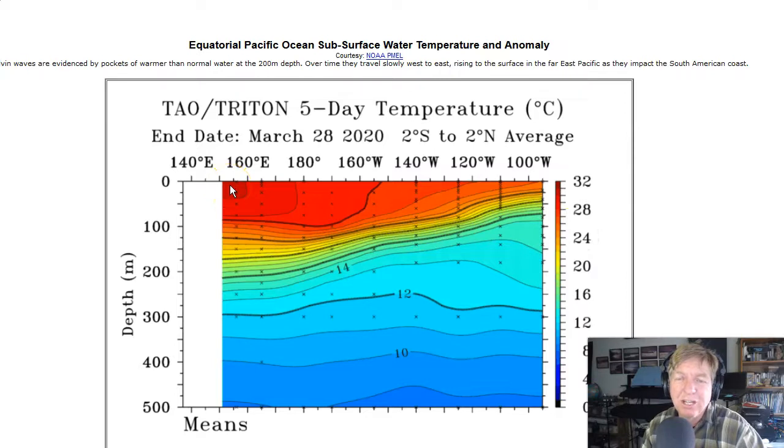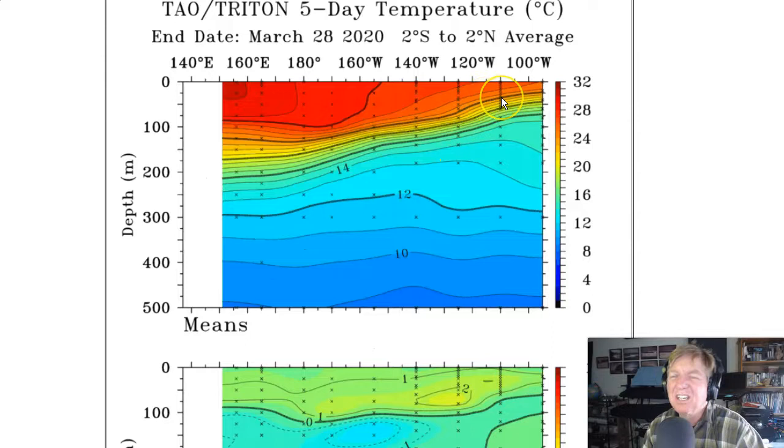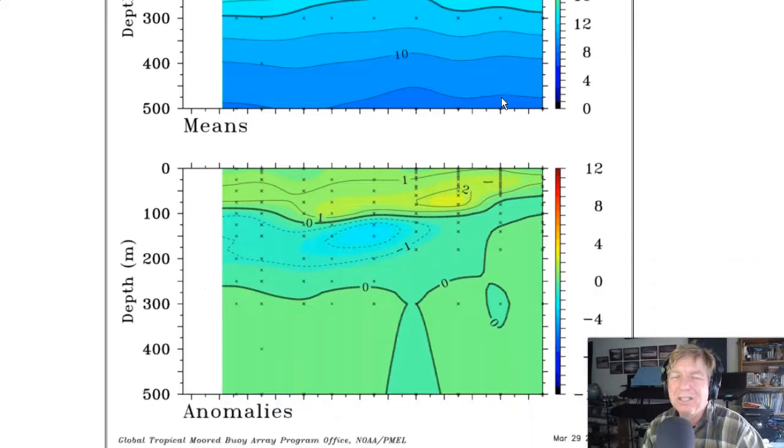So we have 30 degrees centigrade water temperature in the far west Pacific. They've actually retrograded. I think they were over at 165 east last week, so they're retracting. The 29 degree isotherm line was at 180 or even 178 last week. It's retrograding. The 28 degree isotherm made a little push here to 150 on the surface, but it's pretty much holding where it's been. Maybe pushed eastward a degree or two. And then the 24 degree isotherm line pushing into Ecuador. So not really a whole lot of change from last week, but the point being, there's still a fair amount of warm water here in the East Pacific, so no clear signs at all of La Nina, hinting weakly at El Nino, but weakly is the operative word here.